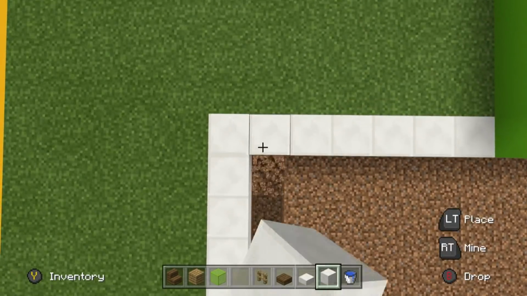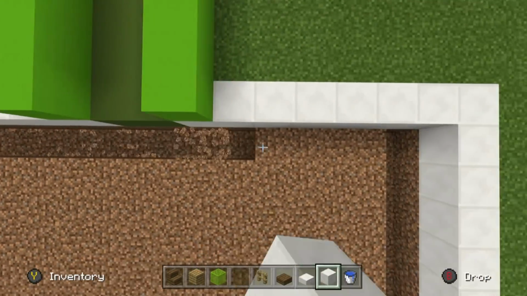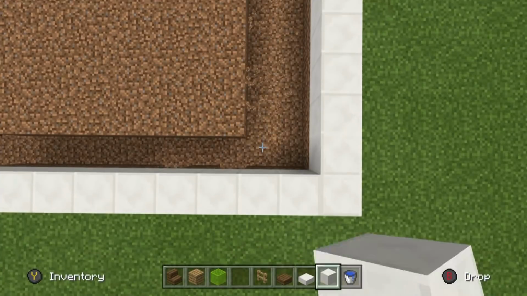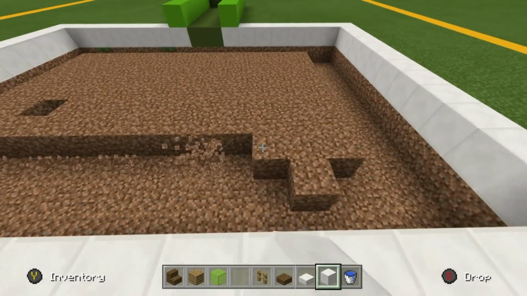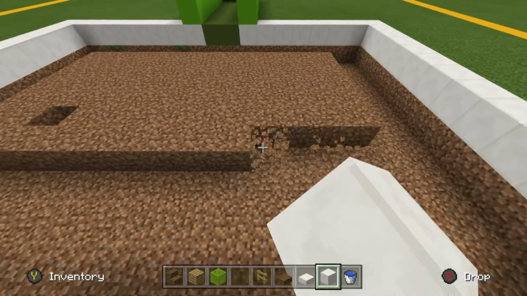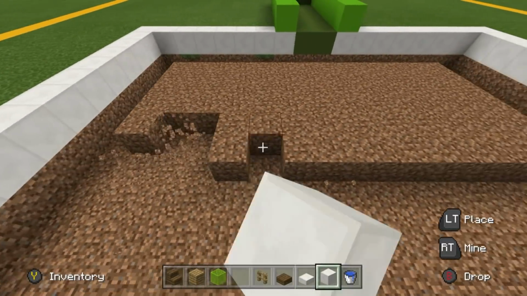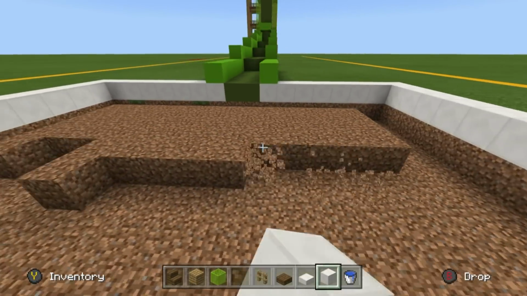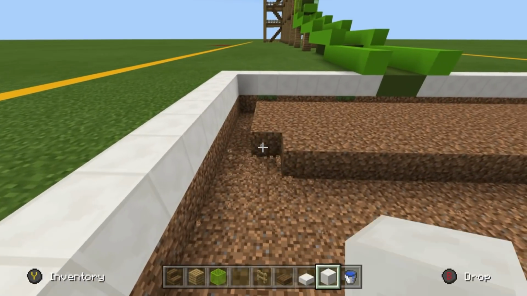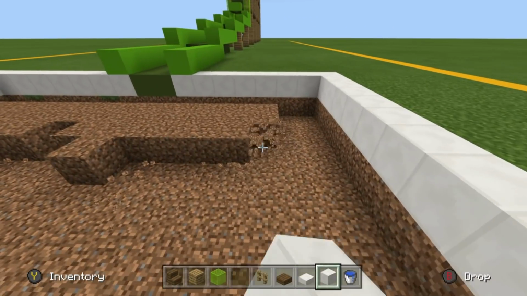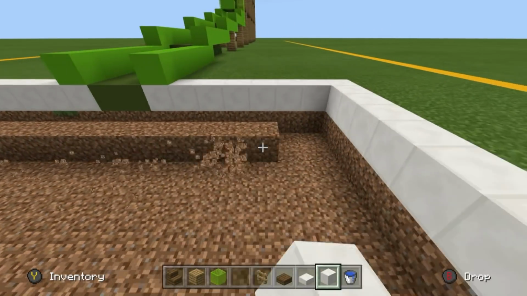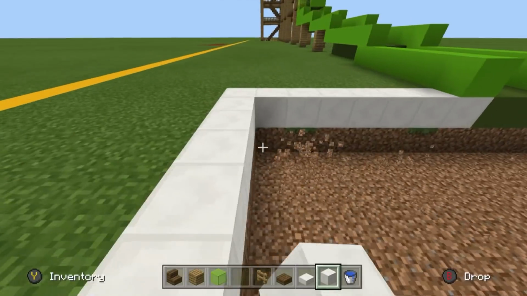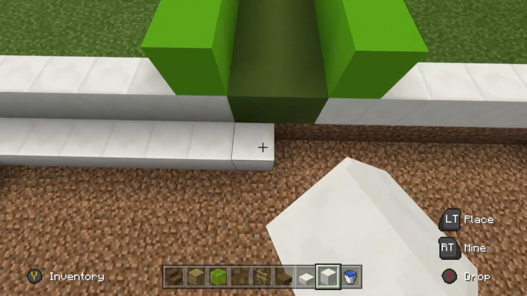And then we can fill it in using the quartz block. Again, for a lack of a better word, it will look a bit scruffy if we just have the dirt in there. But it kind of depends on how much time and effort you want to apply to your water slide. We've already applied quite a bit of time to the slide. Feel free to apply a little bit more. That's completely up to you though. So we're just going to dig this out and place a quartz in here.